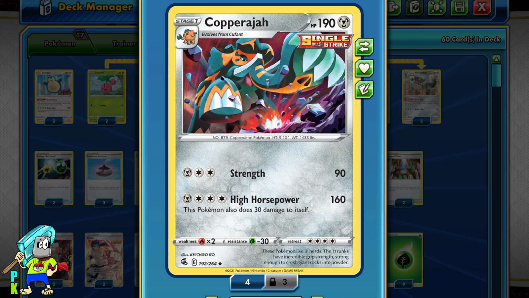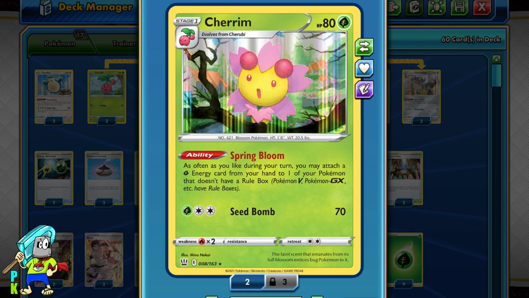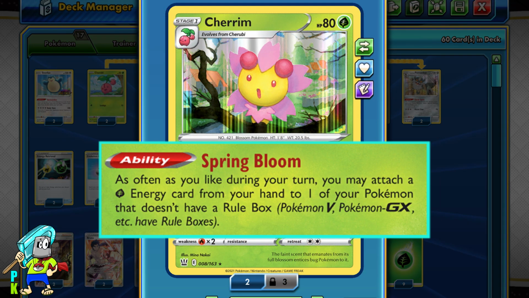The biggest challenge for this card is definitely paying off the attack cost. In this build, I will be using a less likely approach, and that is by using Cherrim as my main energy accelerator. It has the ability Spring Bloom. As often as you like, you can attach a grass energy from your hand to one of your Pokemon with no rule box on it. By means of this, we can fulfill the 3 colorless energy on COPPERAJAH.